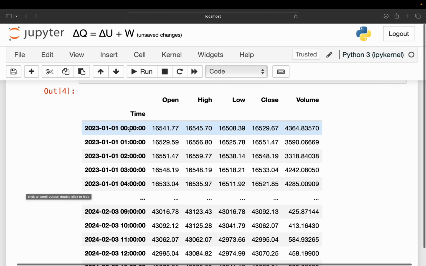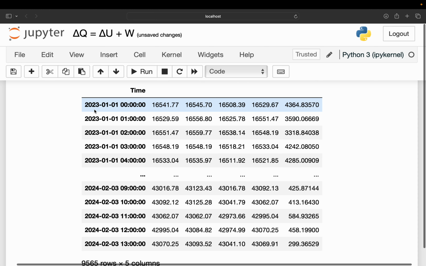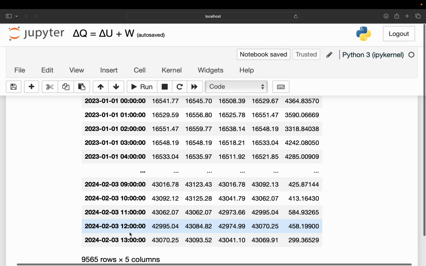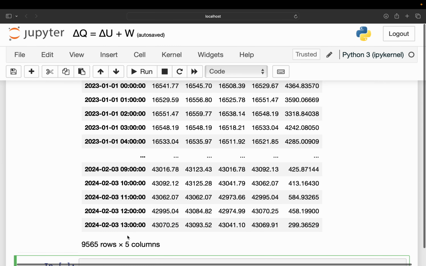We have a datetime index here, so 1 hour granular data starting at the beginning of 2023. Open, high, low, close columns, volume also optional. You can also not pull that. So you see 1 hour granular data, overall 9.5k rows. We are going until today, 1 p.m. This is the most recent timestamp.